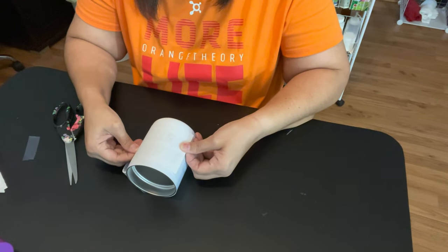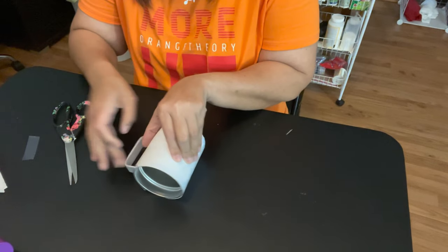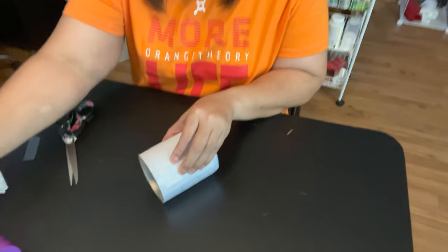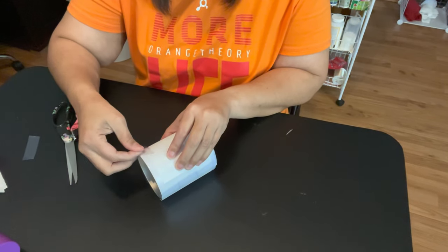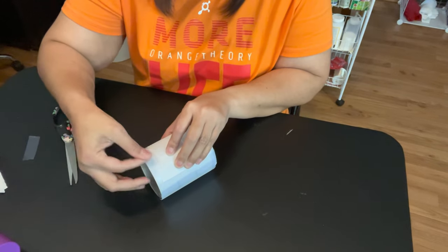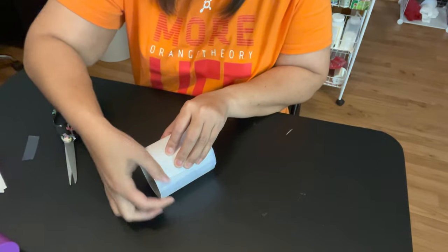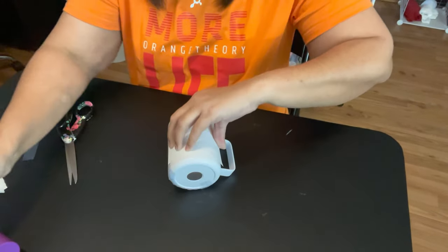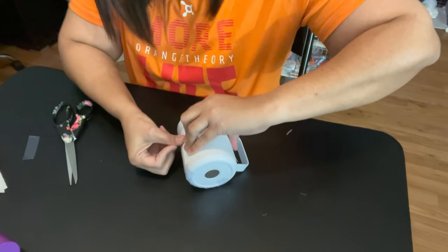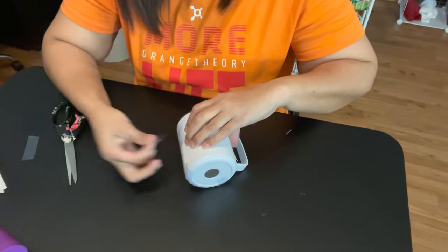It'll look like it's blurred on there, and that's because it didn't get a full press. I'll show it to you when I put it in the heat press. But yeah, you want to just make sure that when you tape it down, it's flat and it's tight, and that there's no air in there. When air gets in there, that's when you get a blurred image.